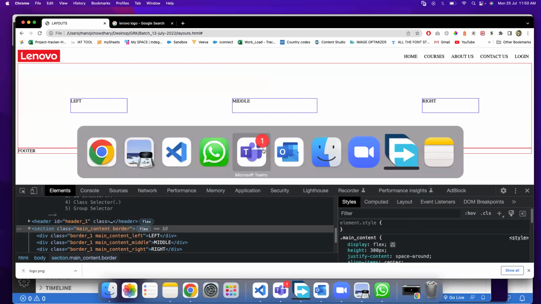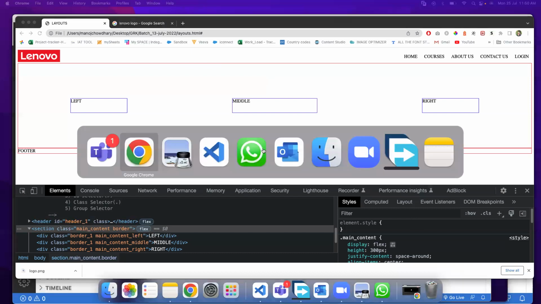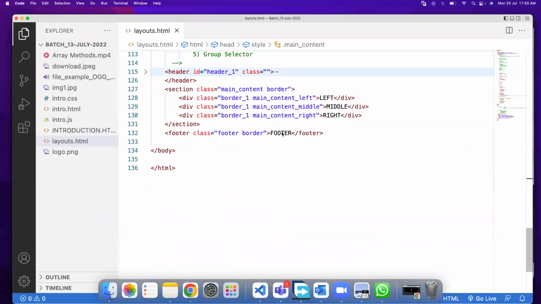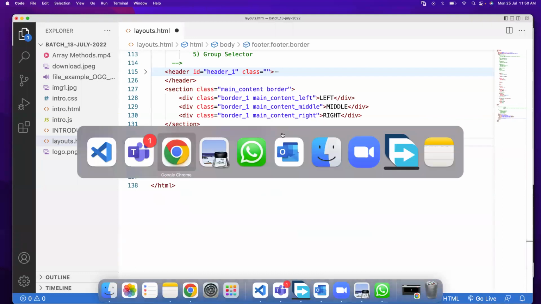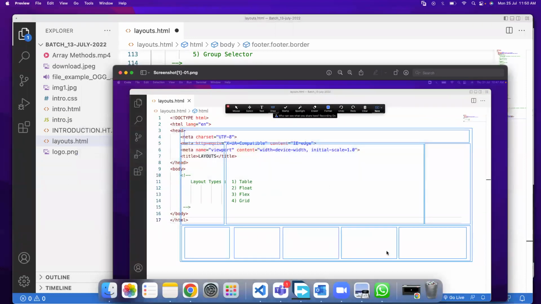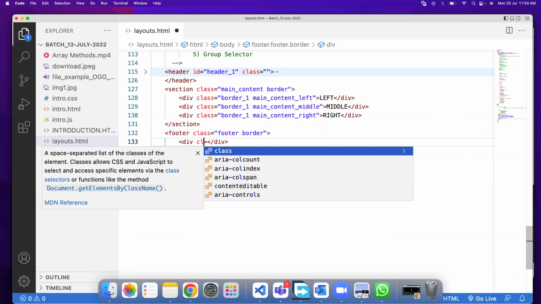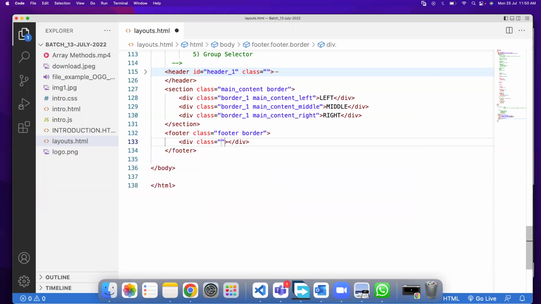So if you want to go with the footer, what do I need to do? Now I need to divide the elements. In the footer, how many elements are there totally? No, 9. 5 equal elements. So how many elements do I need to take? Div class is equal to border underscore 1. First one is for border I am taking. Okay.